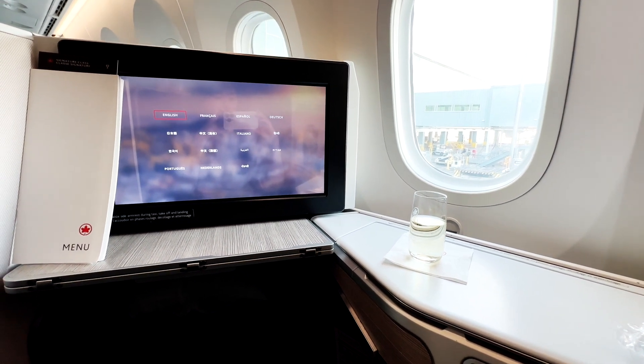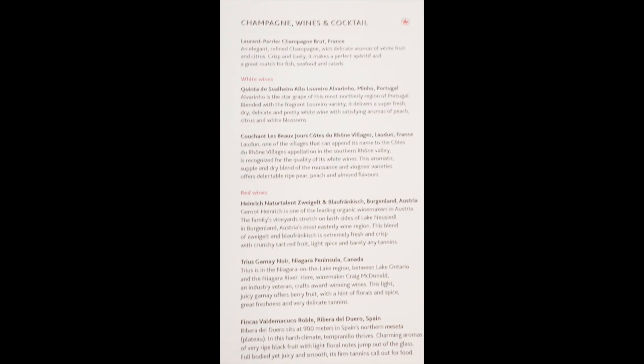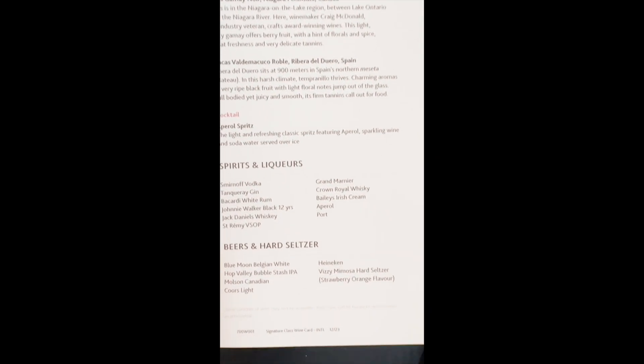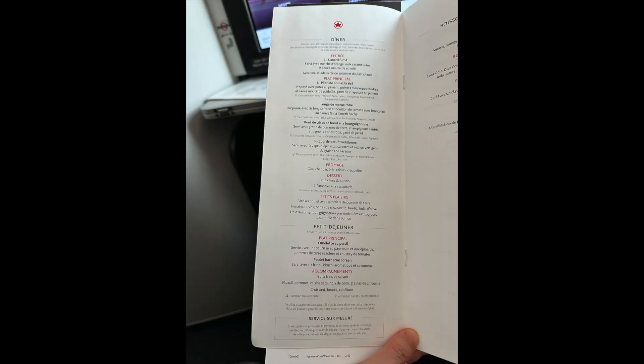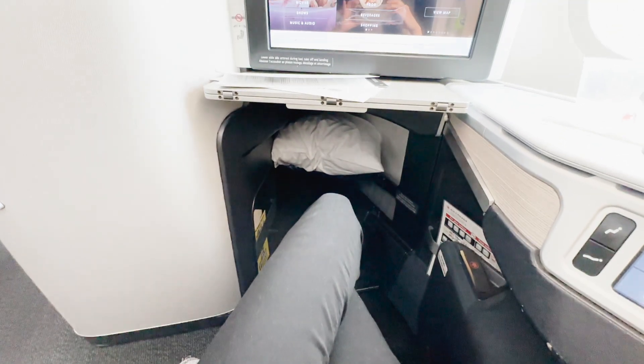I simply start with a glass of champagne. Let's browse the menu. I like their champagne collection — Laurent-Perrier champagne. It also comes with white wine, red wine, spirits, liqueurs, and beers. Here comes the dinner menu. Now I've decided what to get for the meal. I feel finally settled.